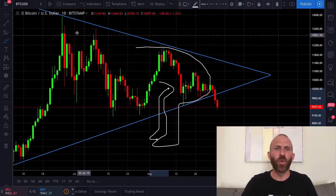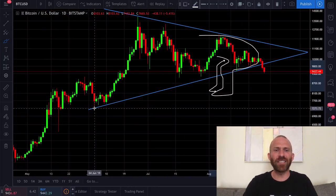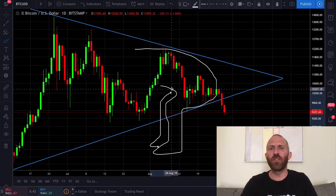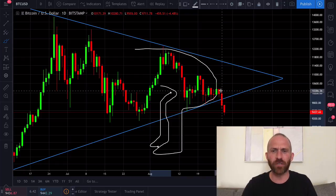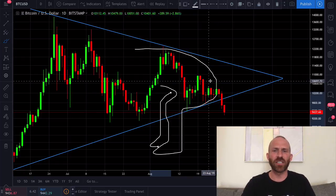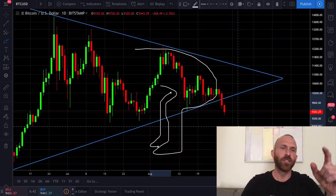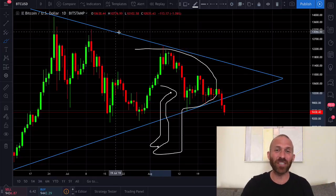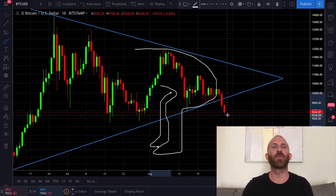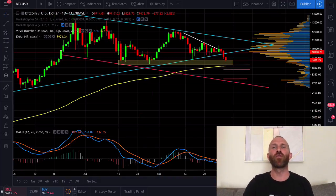Well, taking a look, we were in this wedge for quite a while, since basically the beginning of June. And we've been saying for a while, breakout is imminent. Well, breakout happened yesterday. Price dropped almost $1,000. As you can see, this little guy just had a bloody poop. We call that hematochezia, bloody diarrhea. So he had some of that and the price has dropped. So now that it is outside of this wedge, where is the price going to go? Well, I'm glad you asked the question because I have the answer for you.